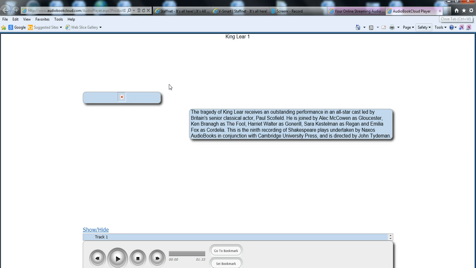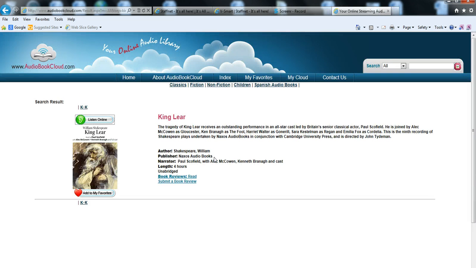I guess I'm a little impatient because sometimes my pictures and my actual little synopsis are not loading immediately. It's a little clunky in terms of going from one book to the next. We're not necessarily linked back to the catalog each time particularly well. But the main thing is it's a simple interface. We can look at, make a selection, and we can keep our own record of what we want to listen to.